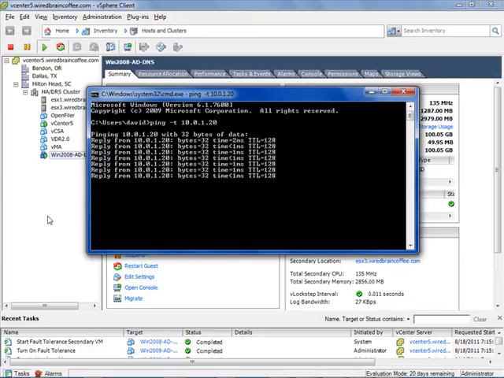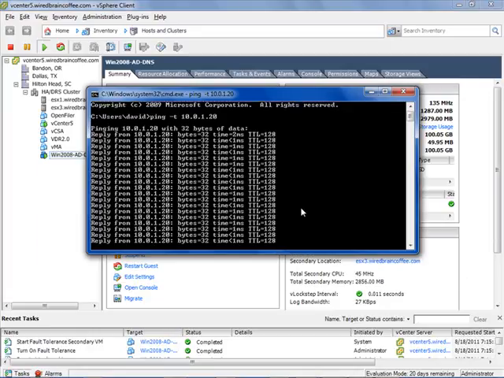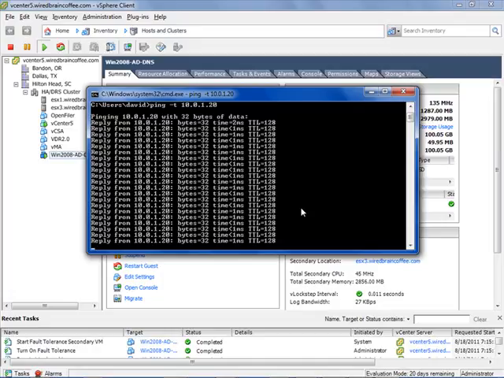And then let's look back here. Let me double check before I pull any plugs. So the primary virtual machine is on ESXi server number 1. The secondary is ESXi server number 3. Okay, so we got our continuous ping right there. Hold on just a second. I'll be right back. I'm going to go pull the plug on ESXi number 1.